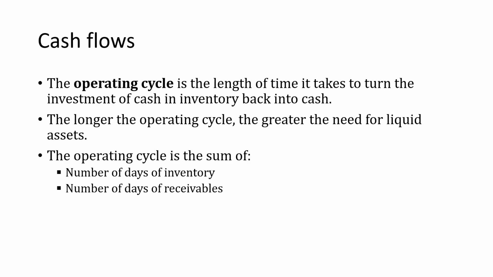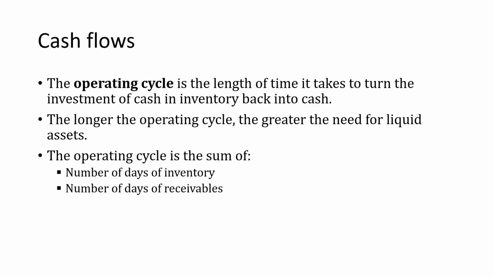So if the operating cycle, say for a jet manufacturer, that's going to be a very, very long cycle. So they're going to tie up cash for a very long time in raw materials, work in process, finished goods inventory. That's going to be different than, say, a Walmart, where they buy these goods and sell them within a month or two, or a grocery store, where we hope they're going to sell their inventory very quickly. So they would have less need for cash than, say, a jet manufacturer.